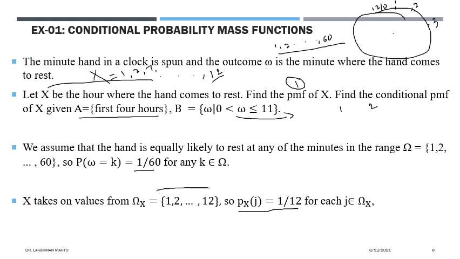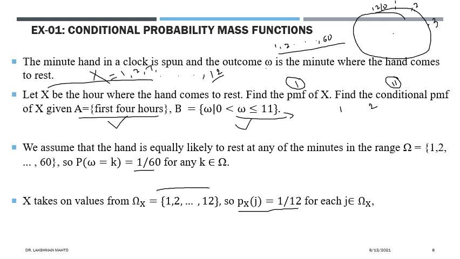Now the second question is coming: we have to find the conditional probability mass function. So conditioning is happening through these two. How can we find it? Anyone? Just apply the definition. What is A? Anyone just try to respond. Definitely, I would answer it, but it is not like that. I will leave it as homework.